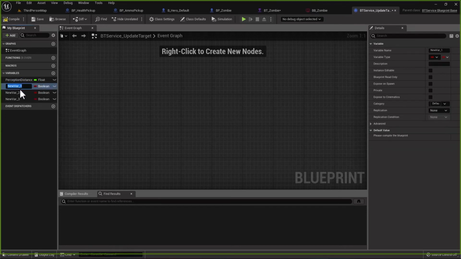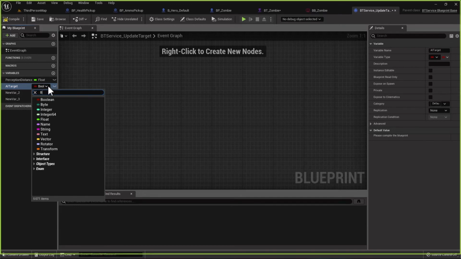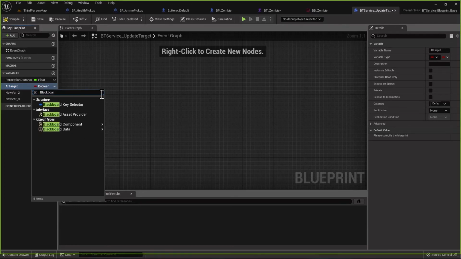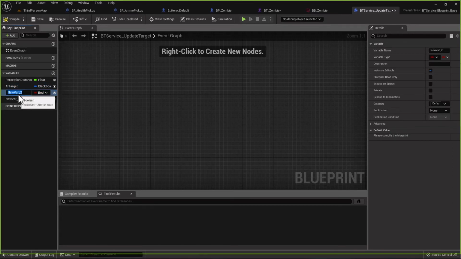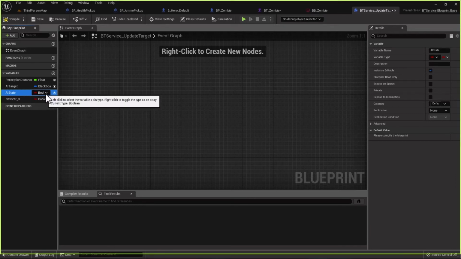The second one is AI target of type blackboard key selector, and click on the eye here for the 4 variables. The next one is AI state. These variables will be seen by the behavior tree.